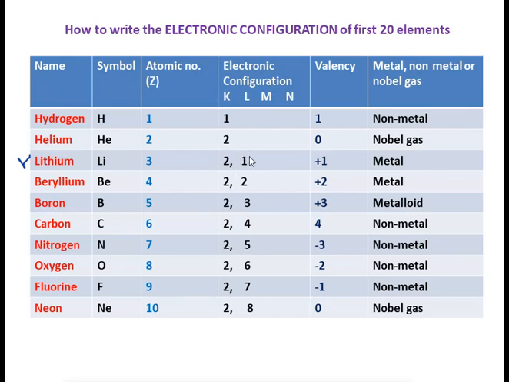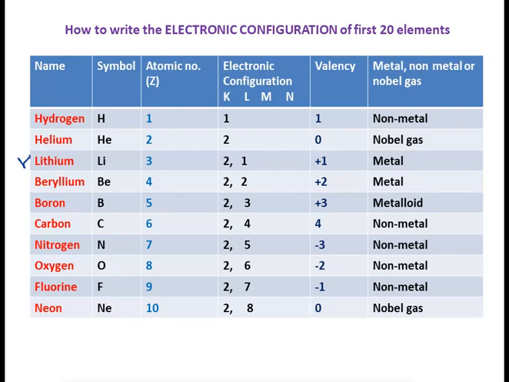Since one electron is present in the L shell, this electron can be easily donated to any other element. Right? So lithium will donate this electron to become stable. To attain the noble gas configuration, it will donate that electron, and it will have a valency of +1. Since it is giving one electron to any other element, it will have +1 valency, and it is a metal. We know that metals are electropositive elements which can donate 1, 2 or 3 electrons. If the elements have 1, 2 or 3 electrons in the outermost shell, they are considered as a metal.